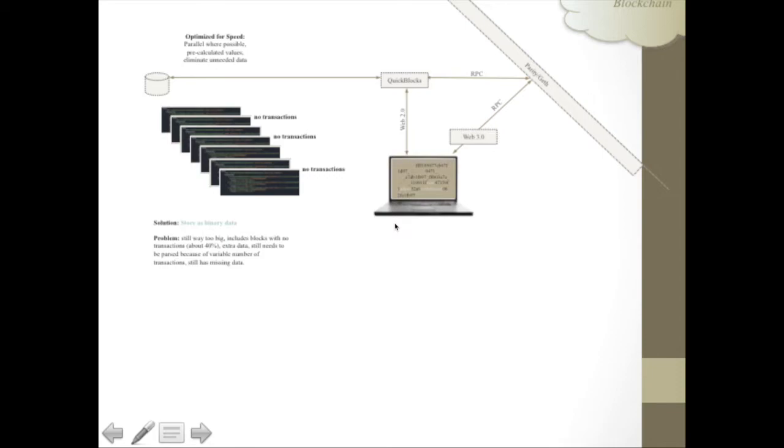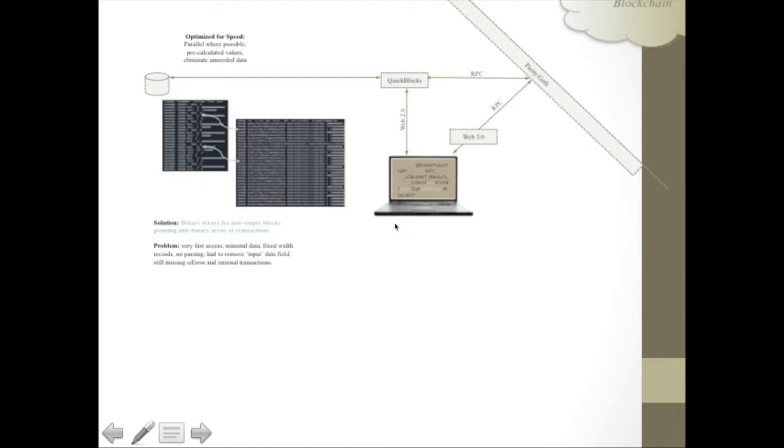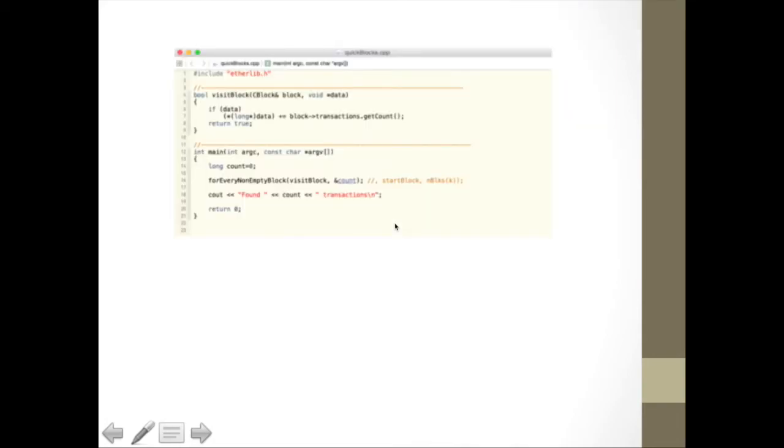But we still had to parse the data due to the variable number of transactions in each block. In our next iteration, we separated the transactions from the blocks, and this is where we are now. Next, we plan to store this data in a proper database, and at that point we'll be able to deliver fast per account data to your DApp at web scale speeds. A quick reminder of our goal: fast, full-featured, decentralized data to your dApps. So let's look at some results.